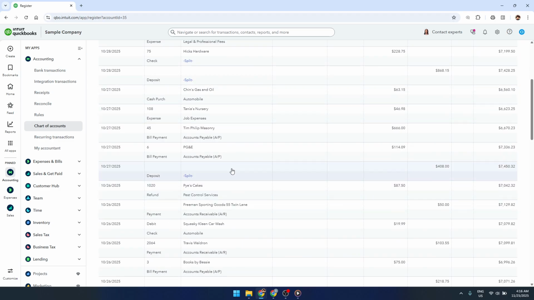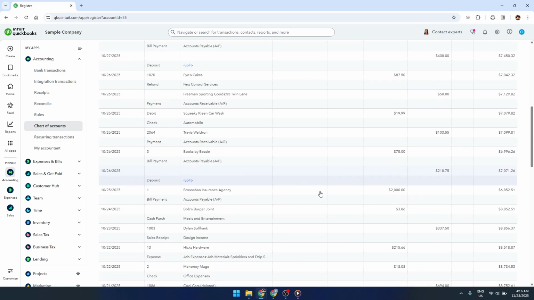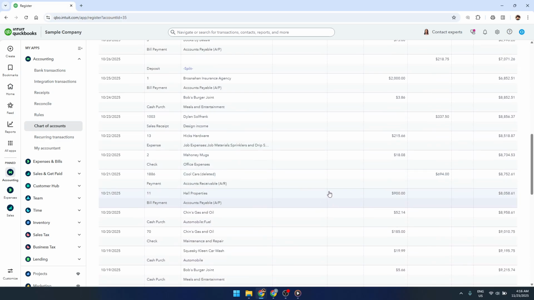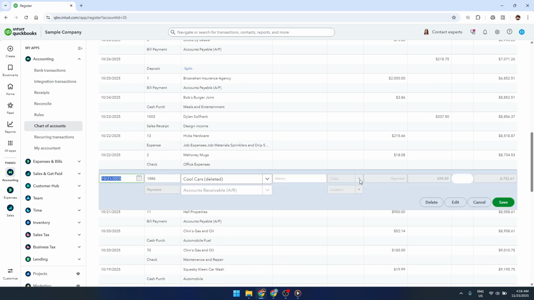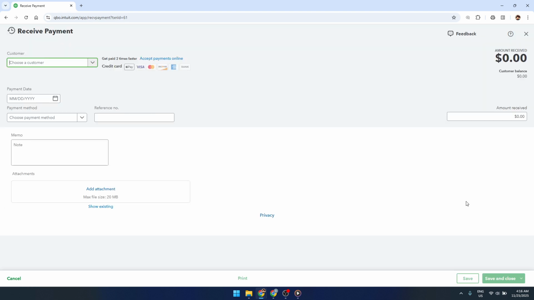Now you'll review and update the status of those transactions. In the register, look for the transaction you want to clean up. When you find it, look at the column that shows a small check mark or status symbol. Click directly in that column. Here is where you can control whether a transaction is marked as cleared, reconciled, or not cleared.